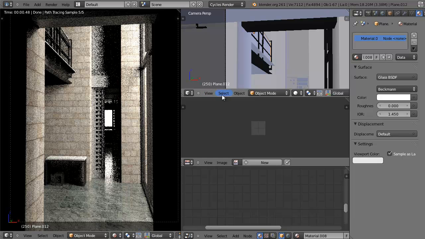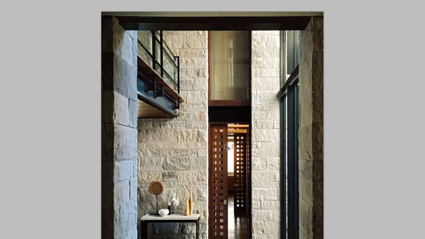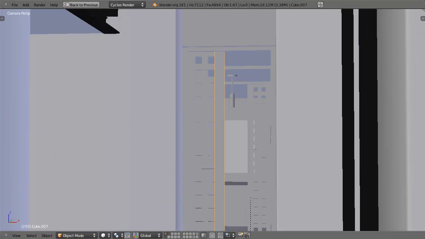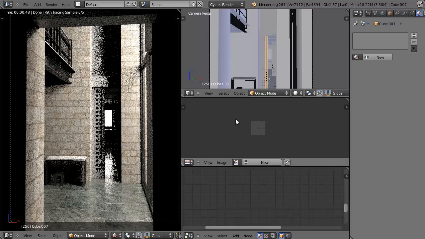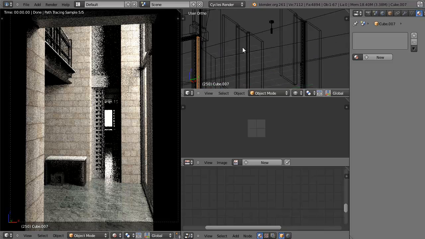Now the other big one is these door frames, okay? So for the door frames, looking at the reference image here, it's a nice dark reddish woody texture. So for that, just go ahead, bring this back. I'm not going to show you how to UV unwrap it because there are so many different little wood objects in the scene, and it's very, very basic.